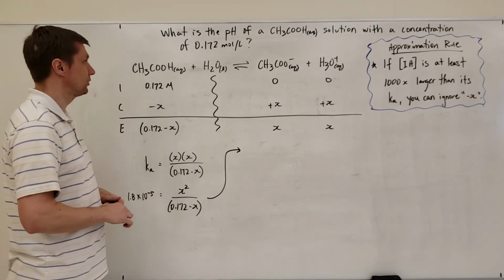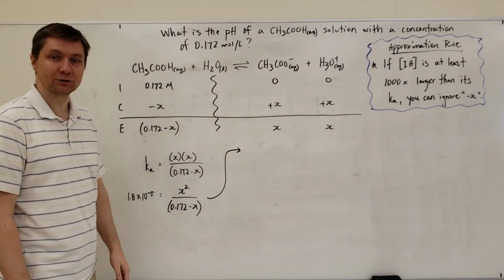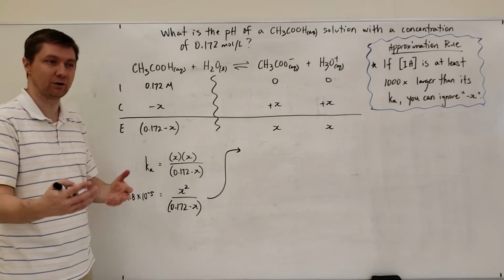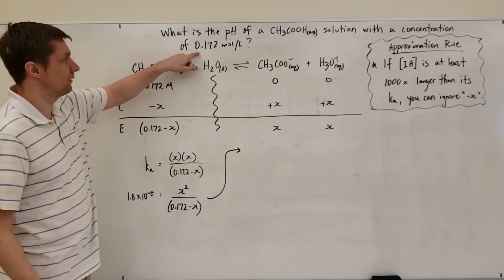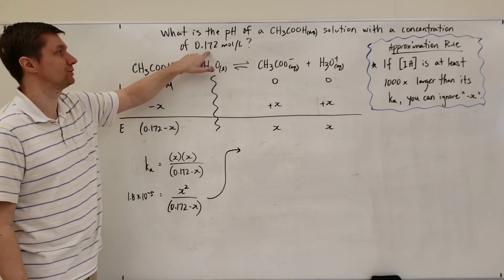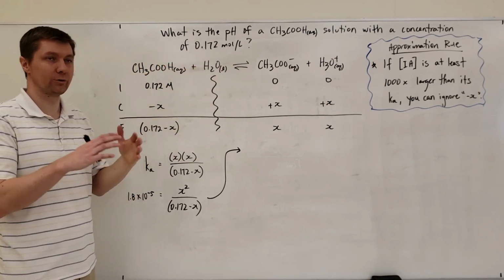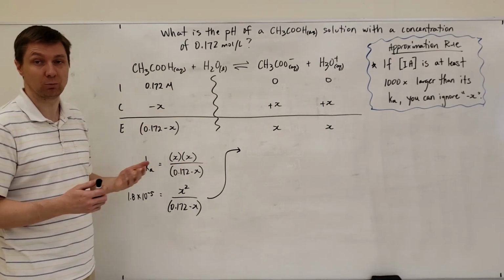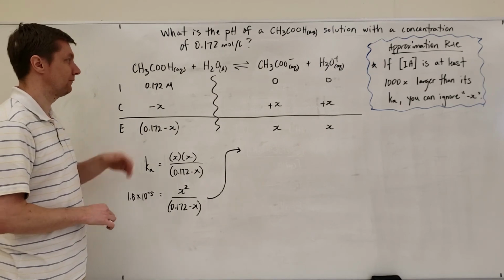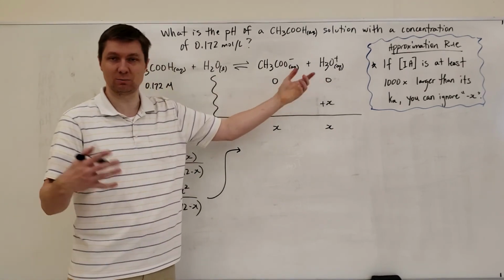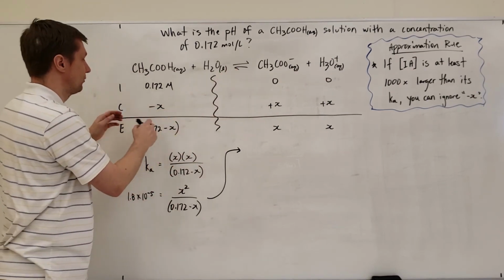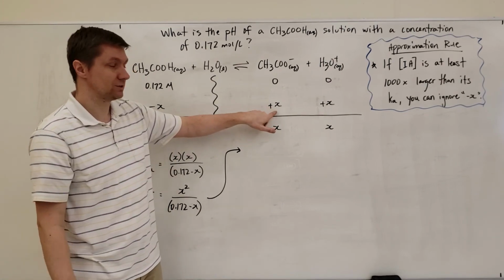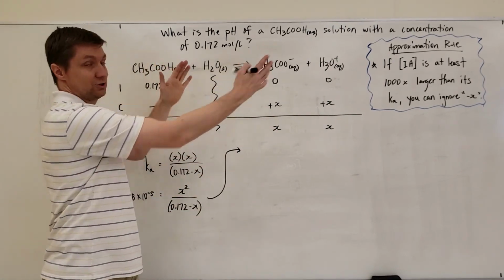So here's the equilibrium reaction, and in order to do these questions, you've got to do an ICE table. And so we've learned about ICE tables and how they function, and this right here is the initial acid concentration. So this 0.172 moles per liter. Before the reaction begins with water, this is going to be the initial concentration, 0.172 moles per liter. Now, if this was a strong acid, all of this would turn into this, but it doesn't. It's an equilibrium reaction. So we've got a change here, which is going to be a negative x, and however much this changes by, this is going to gain that much.